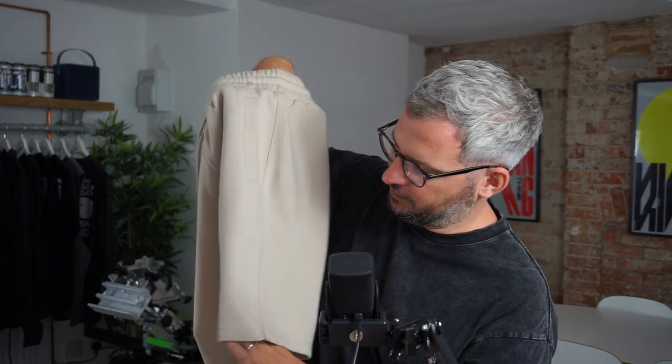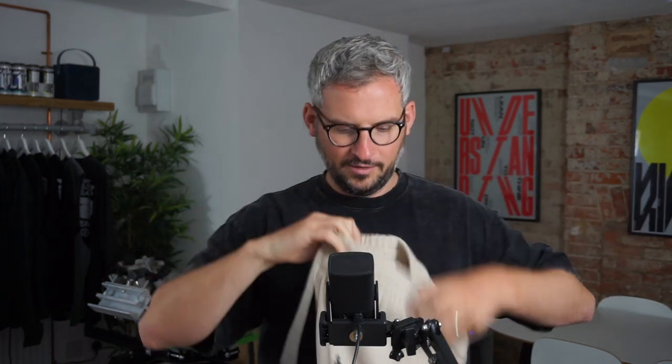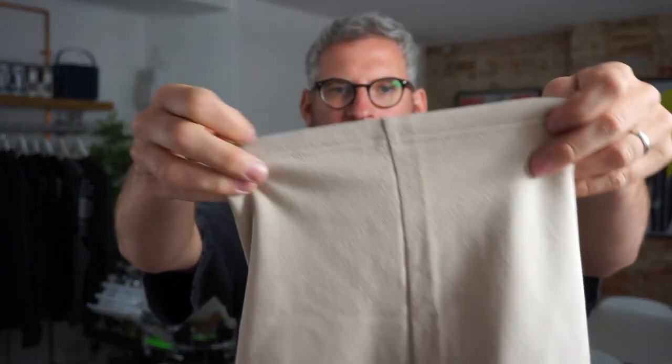I quite like the idea of printing along the side of the shorts rather than just on the front — going around the sides. But we've got a seam in the way and I'm wondering if there's a way I can still make that work. Obviously if I'm going to print on the seam I'm going to run into all sorts of issues. What I could do is try to put the design in a certain way that falls around the seam. We'll have to find out, but that's what it's all about — exploring new things, trying it out, and if it fails, it fails. This is already faulty so I can test on it at the very least.